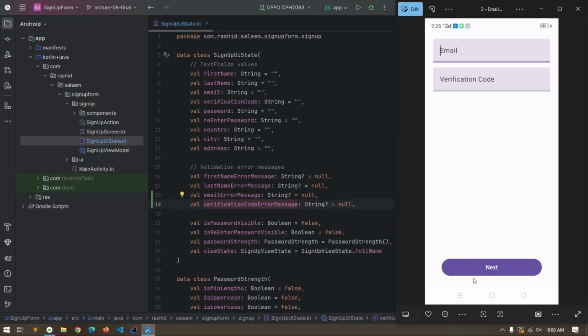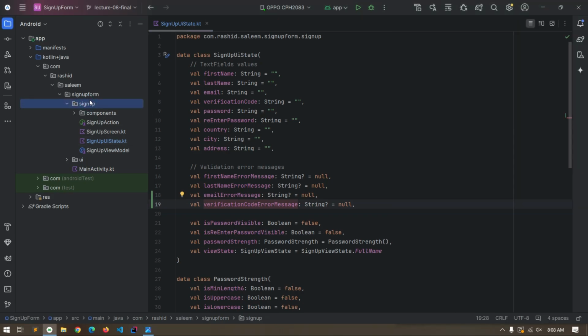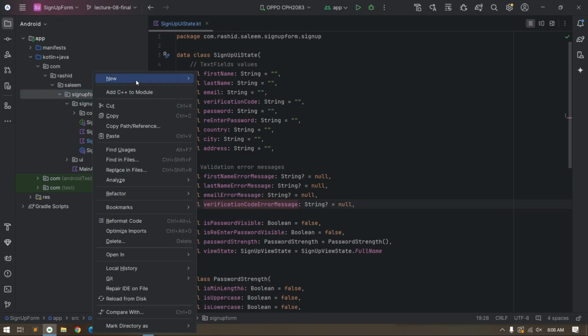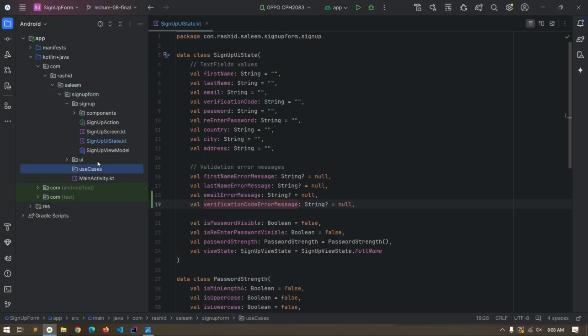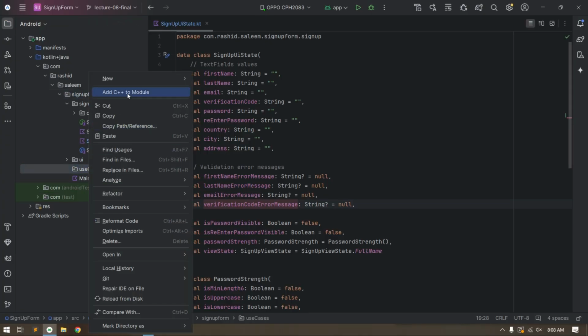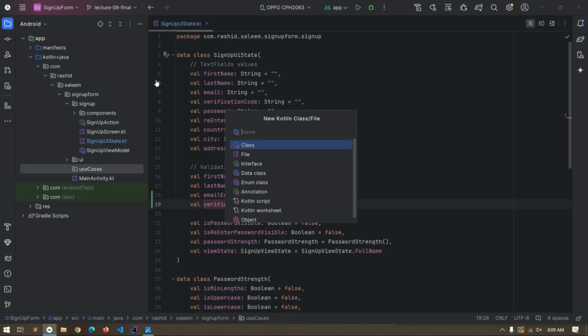So when user taps on next, then we need to validate this email text field. To do the validation, we create a use case. So in here we create a package use cases, and in that we create a file.